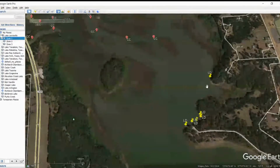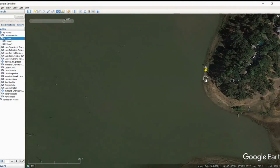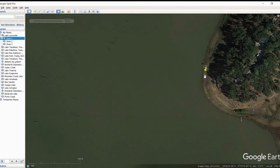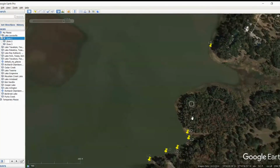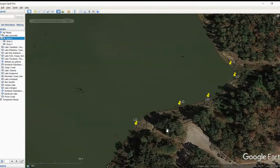Now, if we move on down to this point, I did mark a few other things that were in here. You do have this laydown that's right here. So I went ahead and marked that. Didn't see too much back there, but you got a lot of different laydowns that are along this bank line. So if that's the pattern that's working for the day, this would probably be the area that I would migrate to, because you've got a lot of different laydowns here.